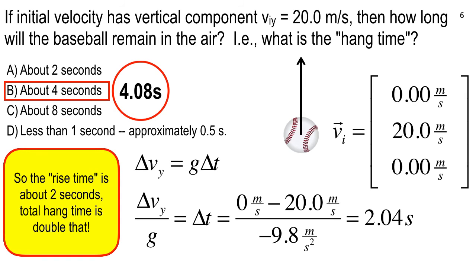Question. It's 4 because it rises to 4. Yeah, it's 4 because this is the rise time calculation. So do the rise time calculation this way. Either do it mentally, like I did in the rectangles on the left, or do it this way and get a good solid 2.04 and then double it.